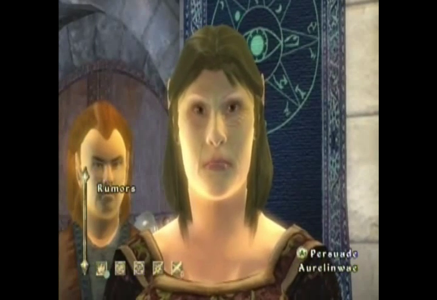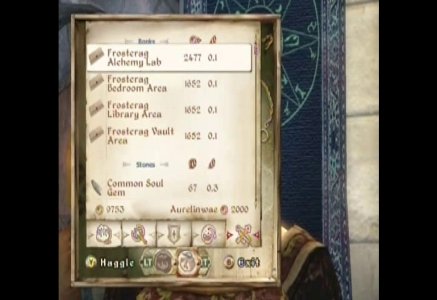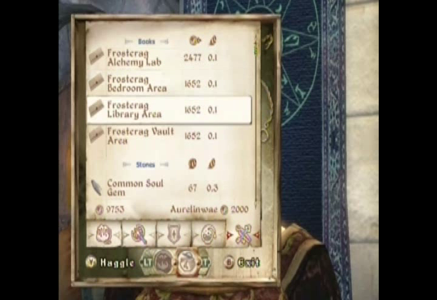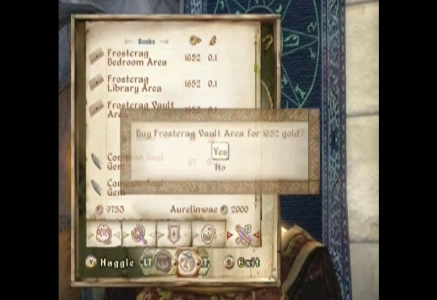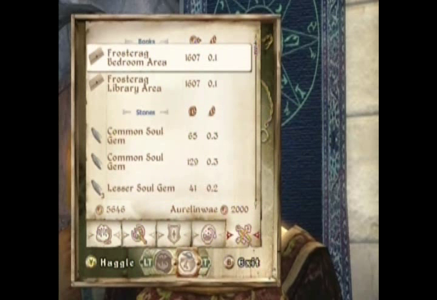Alright, so we need to purchase. She's gonna have papers in here. Yeah, alchemy lab, bedroom area, etc. Now, I know from my own personal uses, I'm gonna buy the vault one, because that has a lot of chests that I can use to organize my crap. And the alchemy lab, if we've got the money, we might as well just buy all this stuff.